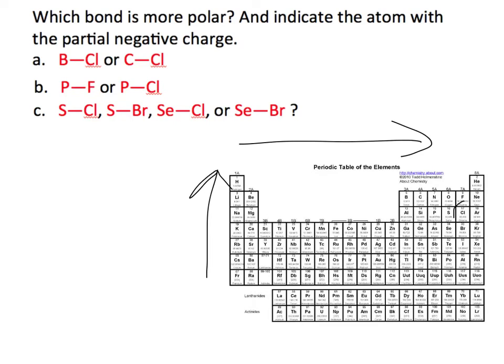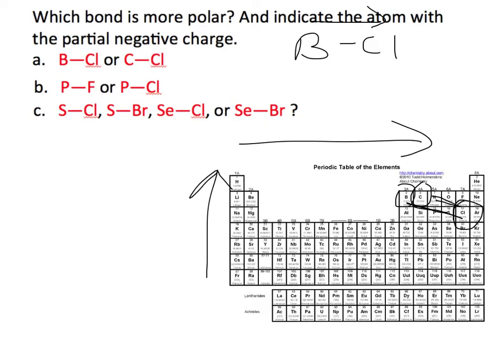And so if we identify chlorine, which is in common in both, and then we see we have boron and we have carbon, okay, the farther they're apart, the more polar the bond. And so carbon is more electronegative, okay, but the more polar compound is going to be this boron chloride, okay. So if you think about a rope with a ball on each end and you pull that, which way is it going to pull? Because chlorine is more electronegative, it's going to pull the electron more towards itself, and so chlorine is going to have that more negative charge.